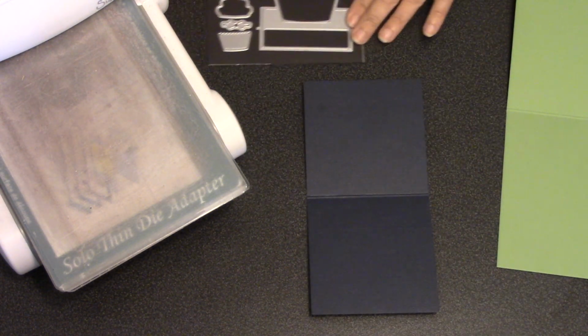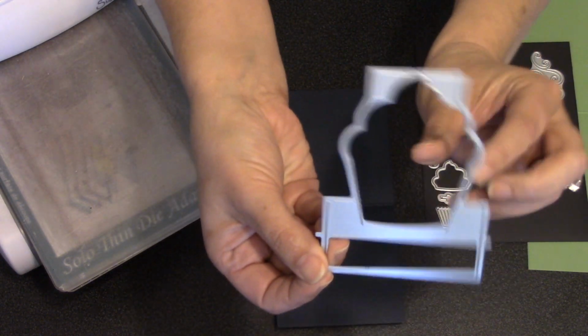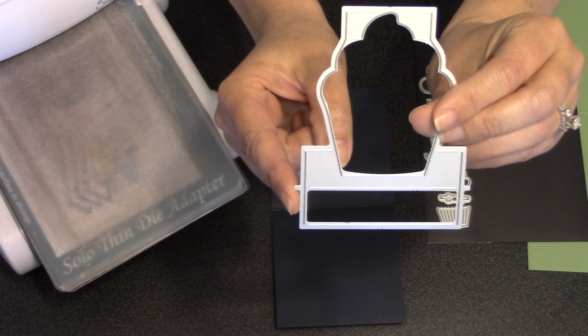So another big versatility feature is that you are always choosing your own card size. And your limitation is really only that you have an insert card at least big enough for your pop-up die and small enough to fit in your machine. And that's your only limitation.